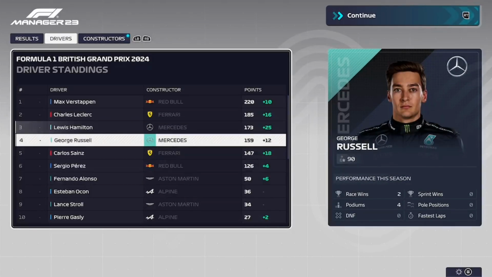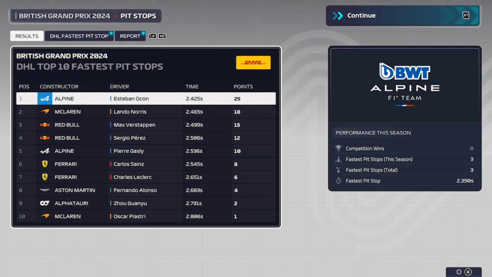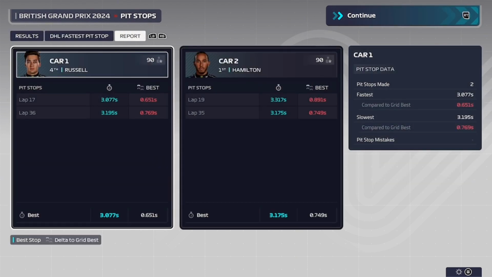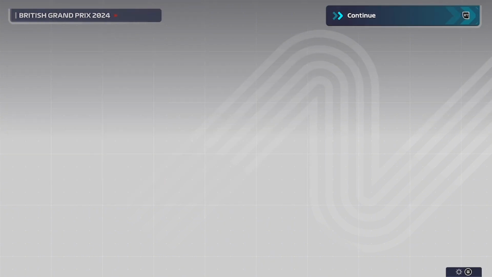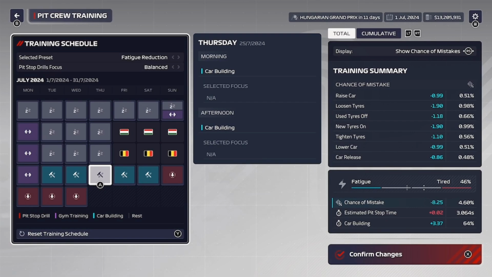Red Bull could easily win it if Perez was a decent second driver, but just like real life, he's not. We retake second place in the Constructors, level on Ferrari, don't get anything in the Pit Stop Championship, but that's to be expected. And yeah, we're genuinely quick. I've not felt this quick with this team in a long time.